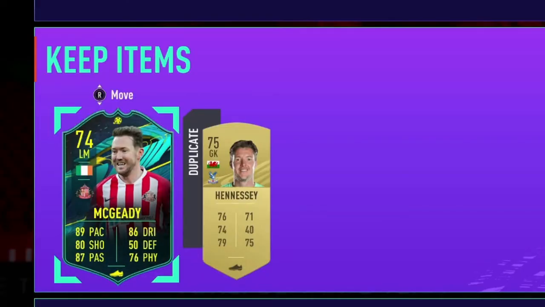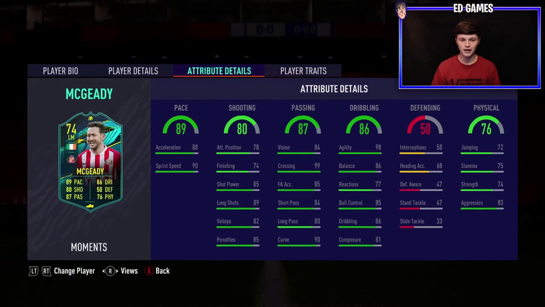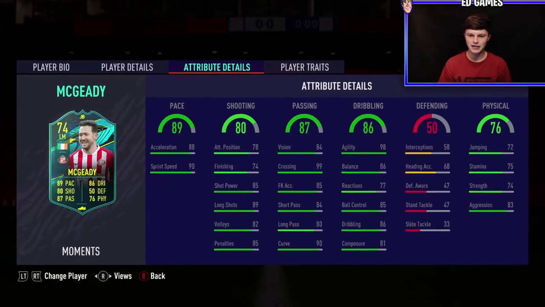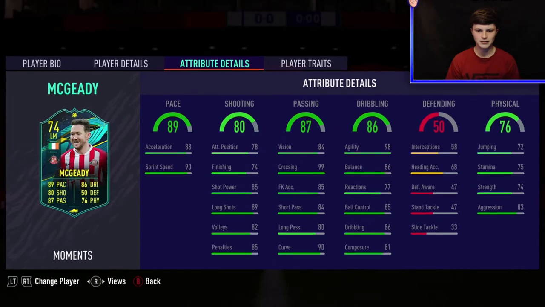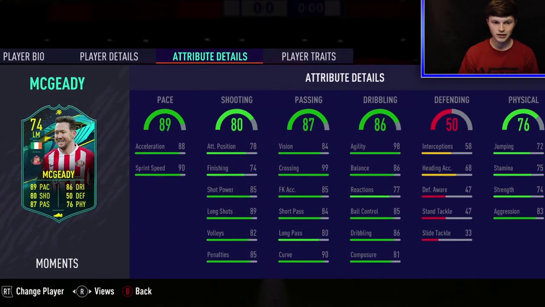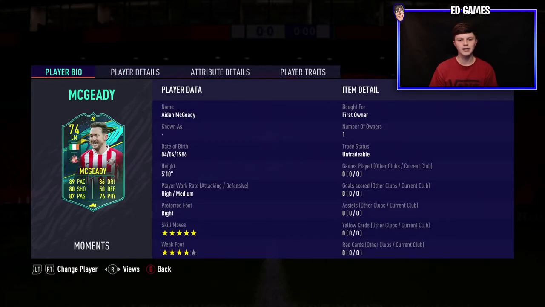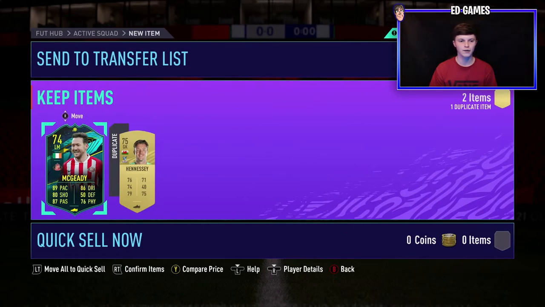Look at that then guys, a dynamic image, smiling Sunderland, just won the Papa John's trophy, I think. 5-star skill moves, 4-star weak foot, high medium, right footed, 5'10", which is great. And then 98 agility, 86 balance, this is my first time seeing this. 99 crossing, may have to try that out. Sprint speed 90, acceleration 88. 74 finishing, we'll probably put a chem style on for that. Good dribbling, good passing, good enough shooting. He's going to be brilliant, I cannot wait to try him out.